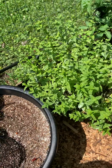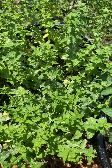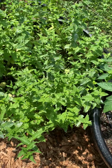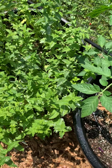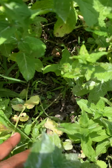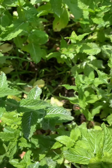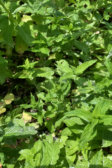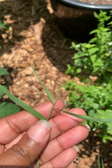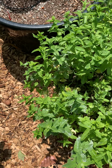And some mint I grew from seed last year. It's still got a lot of diatomaceous earth on it. It's looking nasty because there were a lot of caterpillars eating it. So I think I'm gonna cut it back and let it grow. Besides, there is this weed down in here that took over last year, so I want to cut it back so I can clean that out and make sure that this does not come back. I've been battling this weed for the past 2 or 3 years.